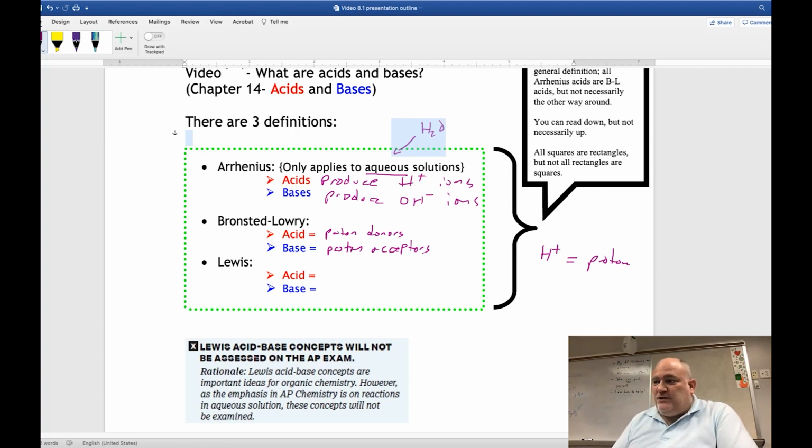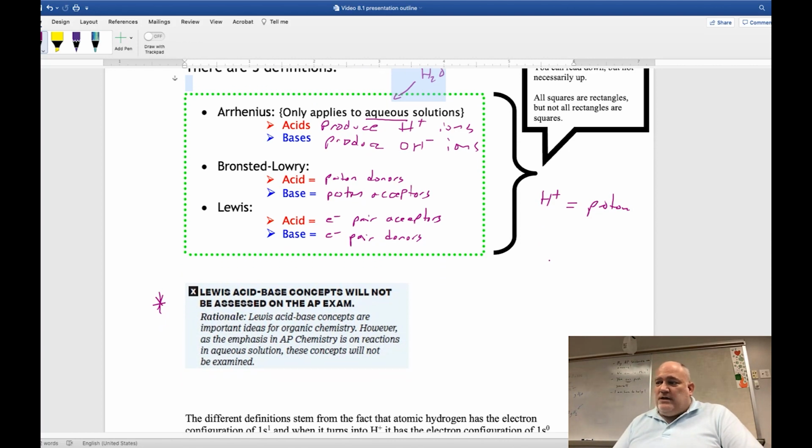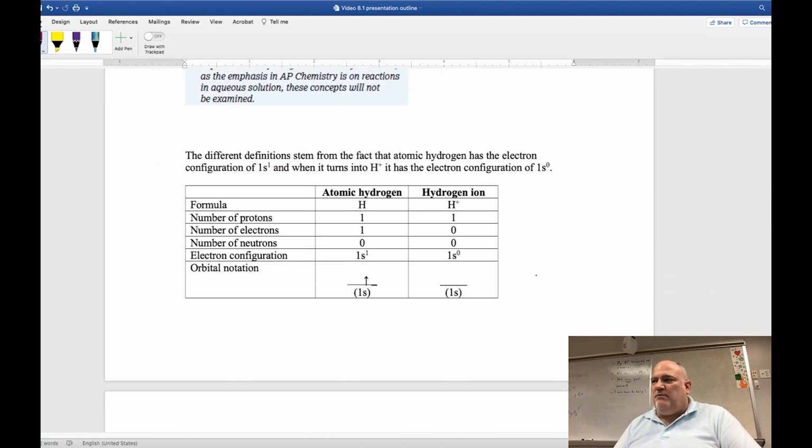And the last definition, which, by the way, you'll note here, is no longer assessed on the AP exam, but actually matters to us just to understand conceptually what's going on, is this: acids are electron pair acceptors and bases are electron pair donors. Keep these definitions kind of around as we go through this, but I want to talk to you specifically about a couple of things that probably already make sense to you. I want to specifically tell you what the difference is between a regular hydrogen and a hydrogen ion.